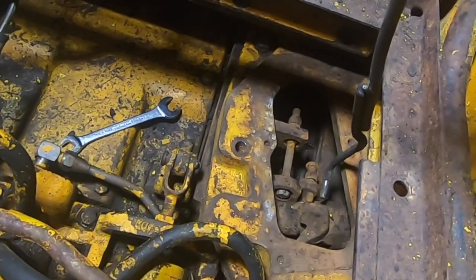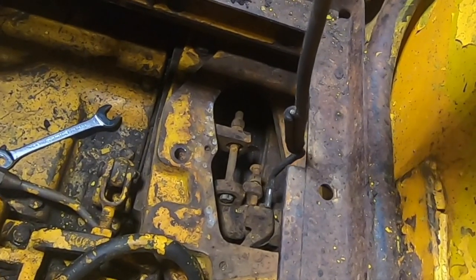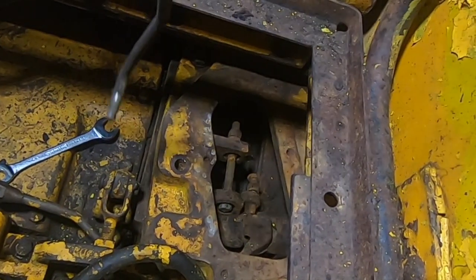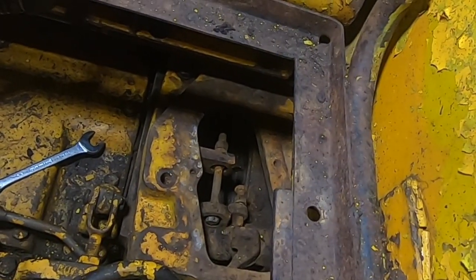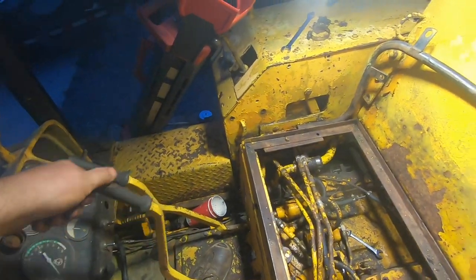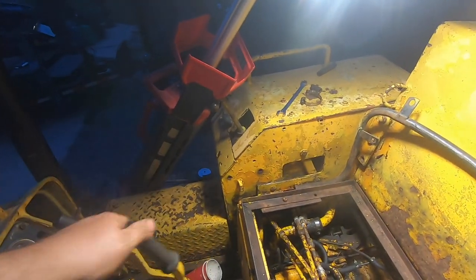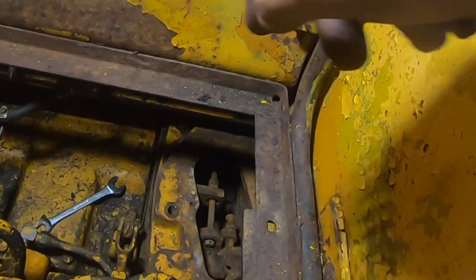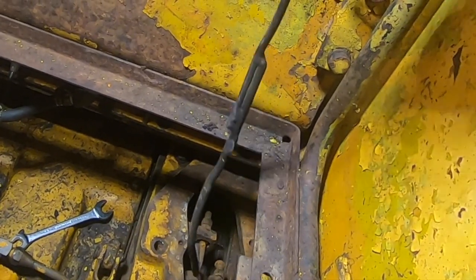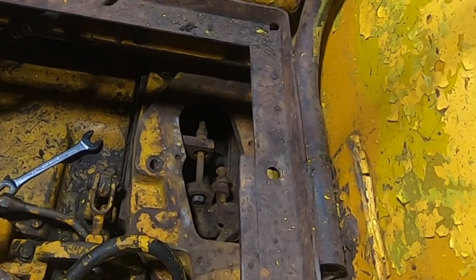And then on the right side here, you've got this nub sticking up with this bolt that touches it. That nub engages the brake band. So the band is just a brake band that's around this whole clutch that drives the final drive unit. So what you want to do is adjust this lever so it pulls on the clutch first and has only a small amount of free play, nothing like what we're dealing with here, right? And then when that gets to a certain point, this bolt here will engage with this arm and then pull the brake band tight over the clutch, allowing it to stop and the track to stop and turn.